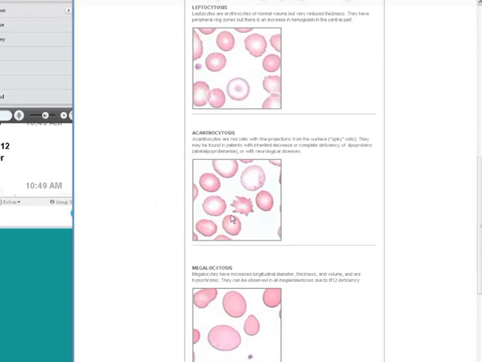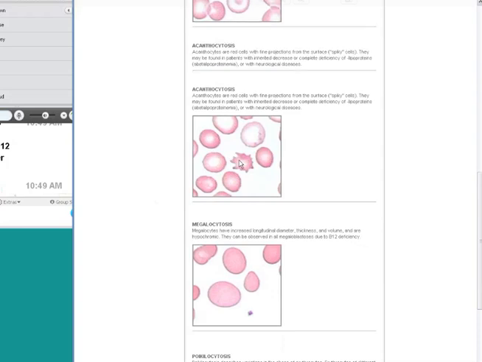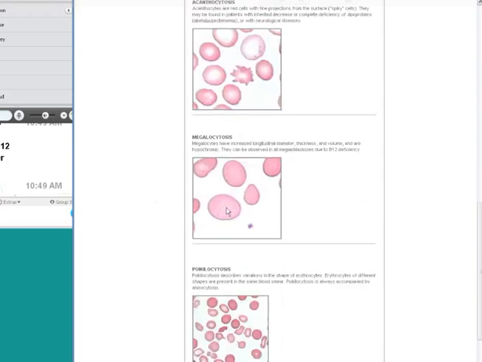Here's an acanthocyte. Remember when we were in the skin, we said there's an acanthocyte in the skin, also called the prickle cell layer, because they have all these little jagged edges with the desmosomes. Well, an acanthocyte is something that looks like a little crab with all these little spikes on the outside. Maybe call it a punk cell if you want to. I'm sure somebody's called this a punk cell at one time or another. Here's some more macrocytes. They're pretty big, aren't they?